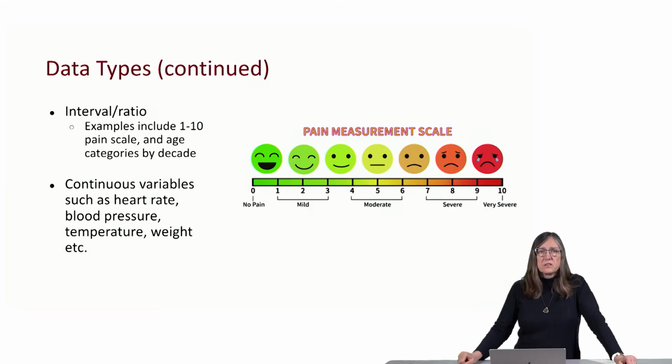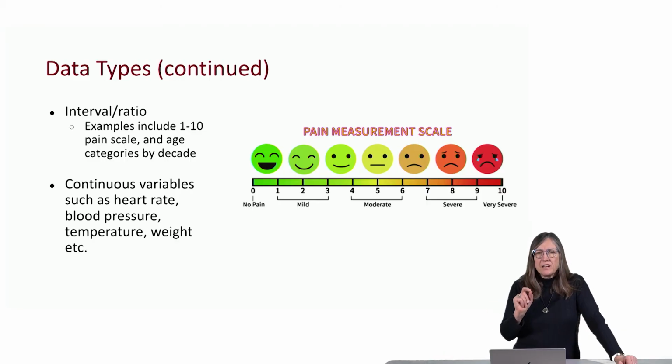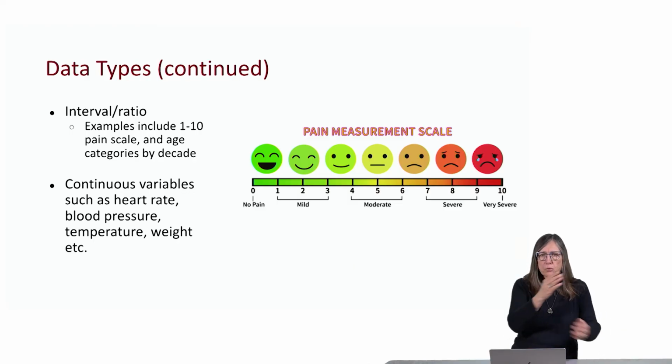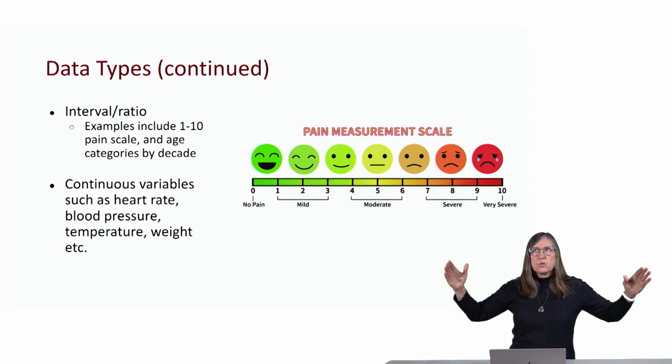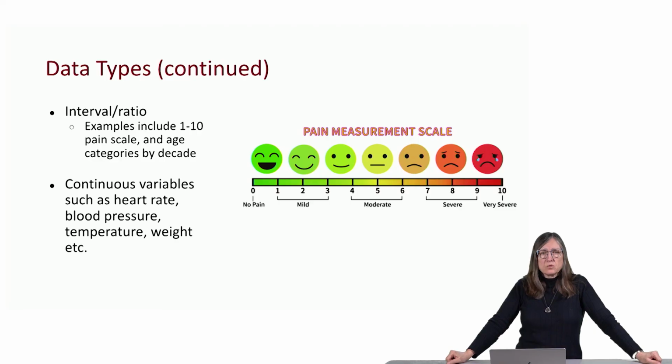And then we're going to contrast this with an interval or ratio. And a good example here would be a classic pain measurement scale that you will use in a clinic setting where you have 1 to 10, and we take, in this case, little images from no pain through to the most severe pain possible. And we try to coach people so that really the difference between 1 and 2, that relative change, should be the same as the relative change from 8 to 9, just throughout that scale, so that you could actually take a proportion if you needed to, because you're assuming equal size of those categories.